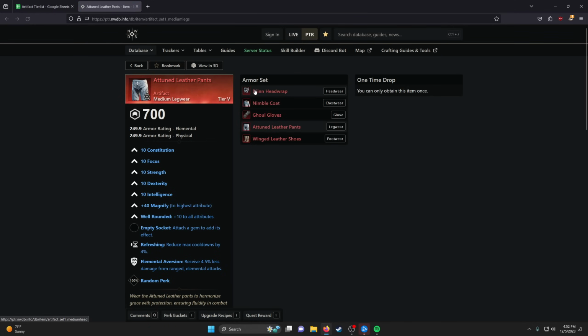Attuned Leather Pants is very good from a PvE perspective. It's very good for PvP for DPS oriented builds that want to take advantage of that extra stat distribution to get to thresholds that they were not able to get to before. I'm thinking a musket in particular in this example.